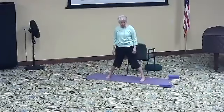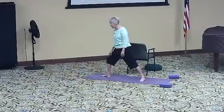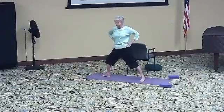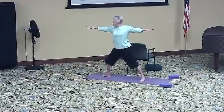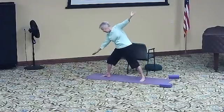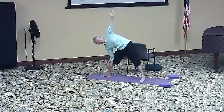No surprises there. So we're separating our feet once again. Rotate your right toes to the right, 90 degrees. Put your hands on your hips and then bring your hips back to the original orientation. Bring your arms left and right out of your shoulders. Turn to look to your right and breathe. If you want to go on to do the triangle pose, bring your right arm down as your left arm rises to the ceiling. And breathe.